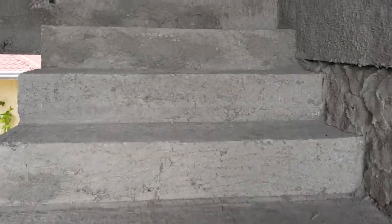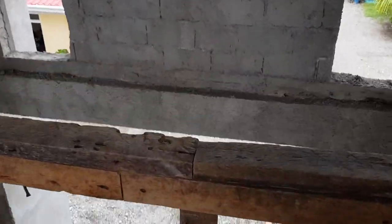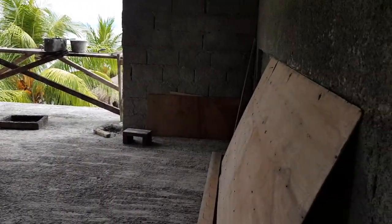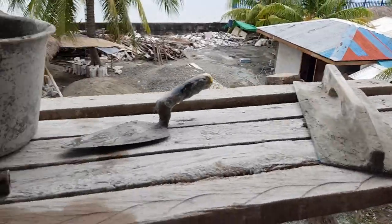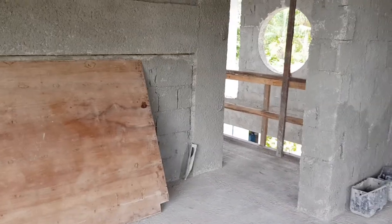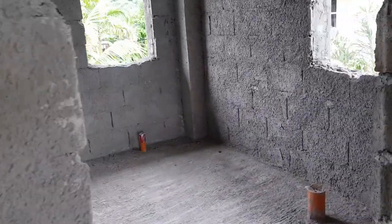And then we go up 10 more steps and we're up to the bedroom area of the house. We have a landing going down here — that's the mountain side. And this is the way the one downstairs will be laid out eventually, except there will be no dressing room in it. So this is the master bedroom. It's quite big. It also has French doors and a balcony — the balcony goes right over there. The bed will be here. It could fit 10 beds in here. This would be Eden's dressing room — a walk-in closet room. And then this would be the master bedroom.